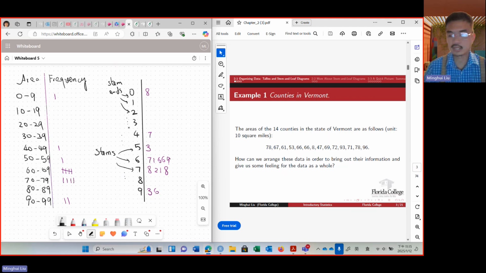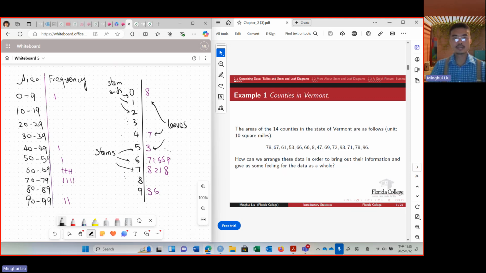Of course, this doesn't end here. And then what we mean by the leaves would be the numbers on the right of the bar. So here are the leaves that include this number, those numbers, and so on. So again, those are the standard terminologies. And I believe this is coming from depicting a tree. When you have a tree, you have some stems, and each stem you have some leaves. Each stem also has a stem end.